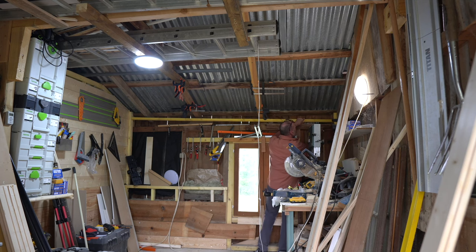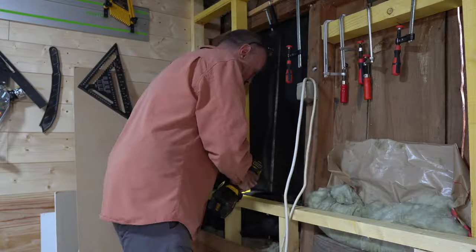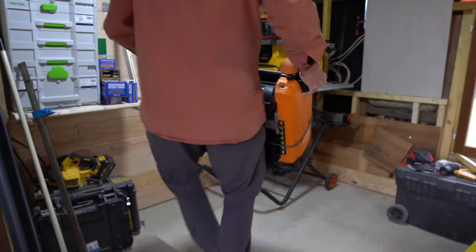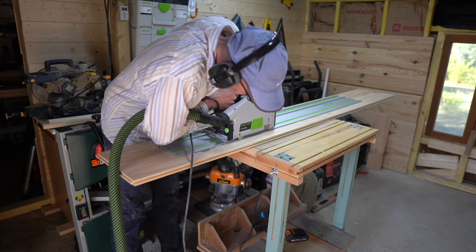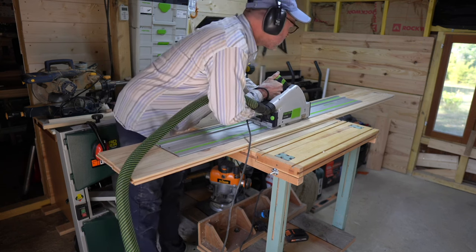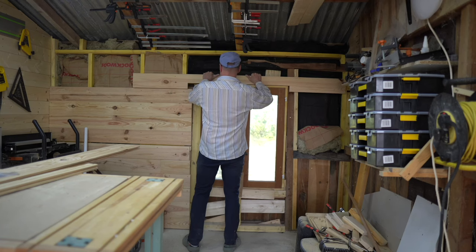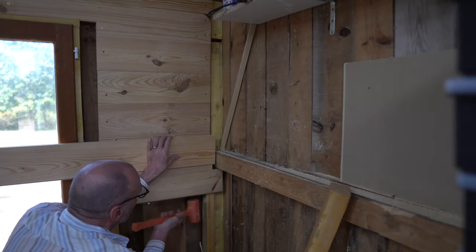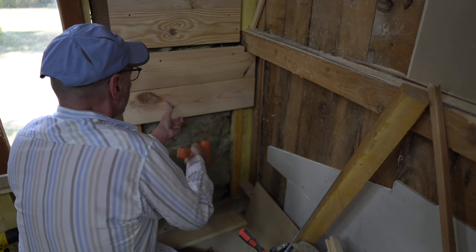Now it was time to get back onto that crooked rear wall, which took far longer than I thought it would. I had to build an independent lining from timber stud work. All this work was done just in the nick of time because my tools from the small loft workshop all arrived to their new home. With all my valuable tools now in the workshop I was under pressure to finish the rear wall, because without it I can't start to build tool storage and a workbench. The wall is finished with the same parquet flooring but has much higher performing thermal insulation, and I use weed suppression fabric to keep the bugs at bay.